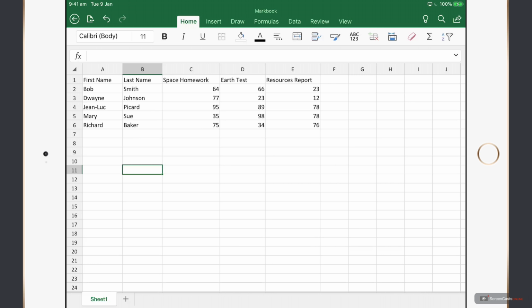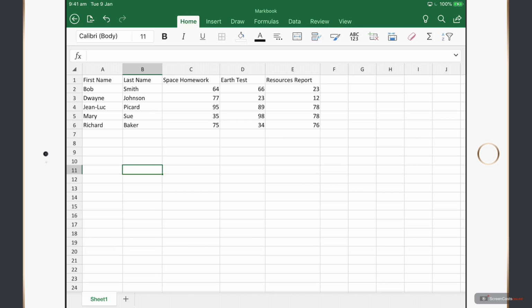Previously, we created a tutorial showing some of the basic functionality of Excel on Mac and iOS. So I thought this time we might mix things up a little bit and start with iOS, have a bit of a longer tutorial on the iPad section, and then we'll finish off with some Mac goodness towards the end of the screencast. So I have created a small table here, and it represents just a basic mark book that I would use in teaching.